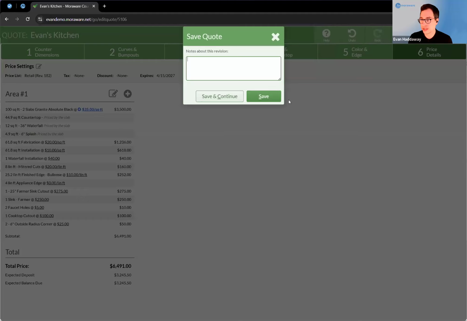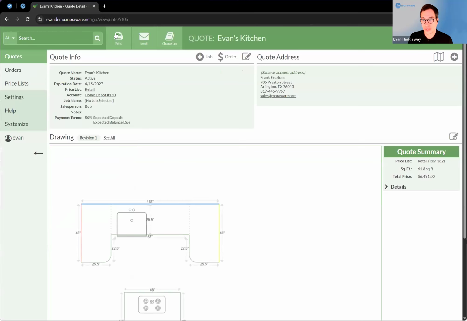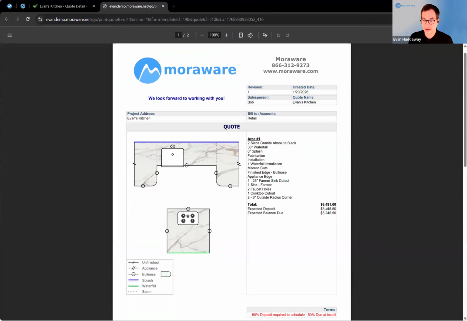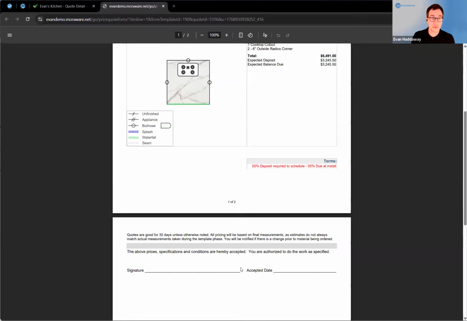Now, let's take a quick look at what an end result quote can look like. This is a pretty common customer-facing quote here. Obviously, you'd have your own logo, your own details. I included the drawing here. I kept the details a little more simple on the quote. I'm not showing all the square footage. I'm just showing the subtotals here by area. You can show line item pricing if you want, whatever you want. We can help you customize this out. And down here, I've got some basic contract terms, but again, whatever you like, we'll help you build this all out. Could be several pages of contract terms if you like.